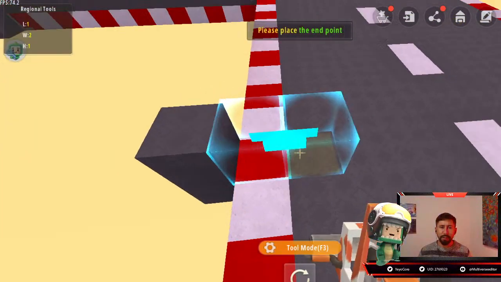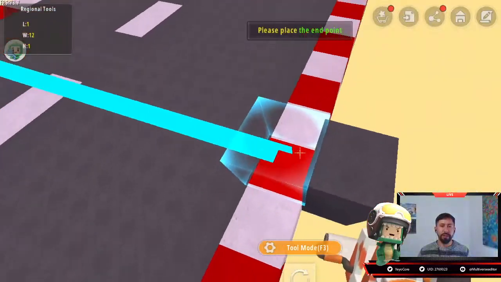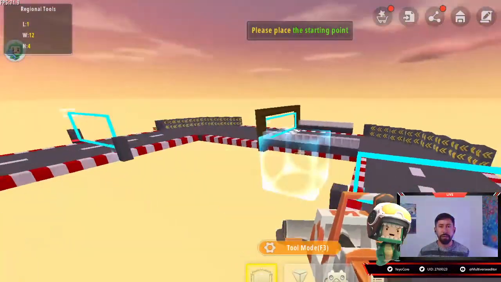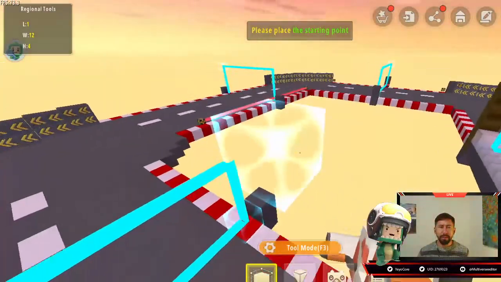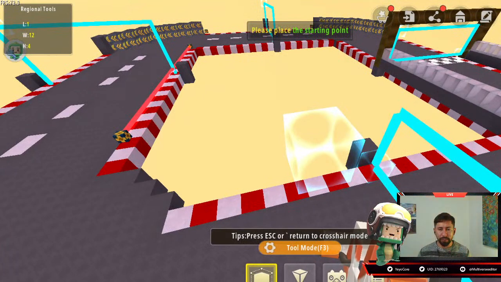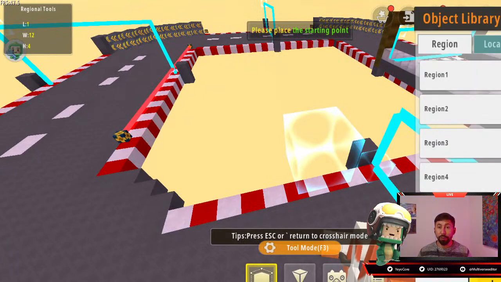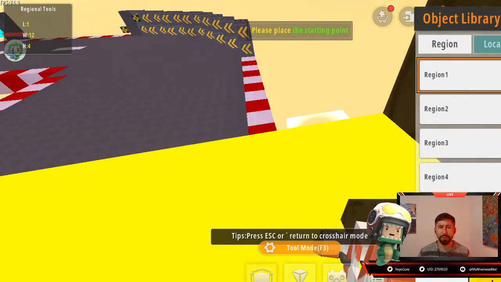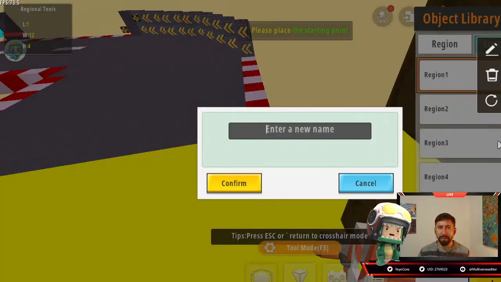Once we create the 3 different areas, we are going to make sure that we rename the 3 areas. For this, you only need to hit this small button on the side. That is going to show you the different regions or areas, depending on your language, it's going to have a different name. Hit on that, hit on rename. The first one is going to be called spawn or checkpoint.